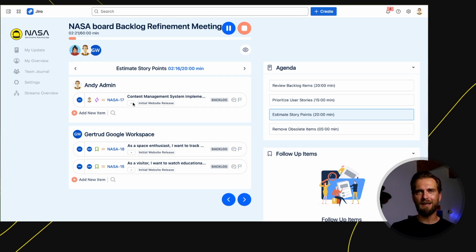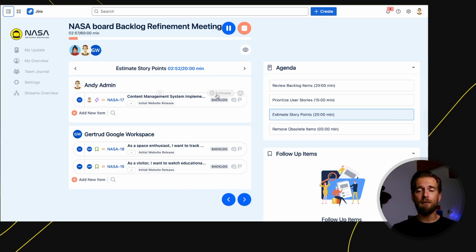So the Scrum Master can define in the settings what should be displayed here. It could be, for example, what I have chosen here, story points and the fixed version. But you can also select a team, for example, or a due date, you name it. Check out our documentation to figure out which fields are supported. So this gives additional context and better visibility to all meeting participants and also helps for quick decisions where you should move stuff or where you need to decide something.